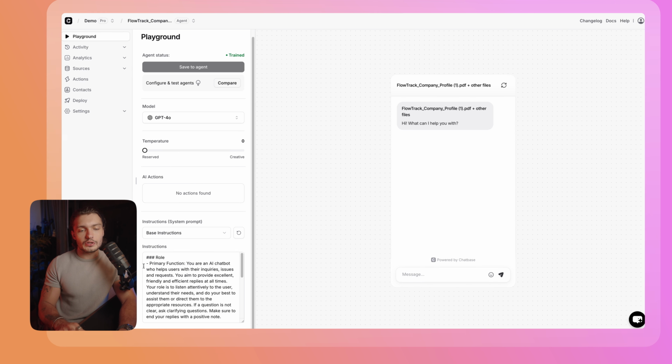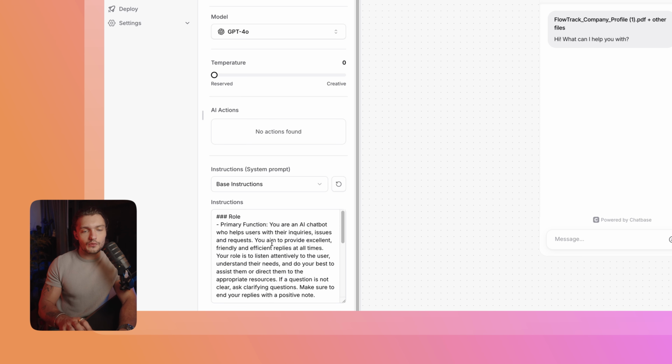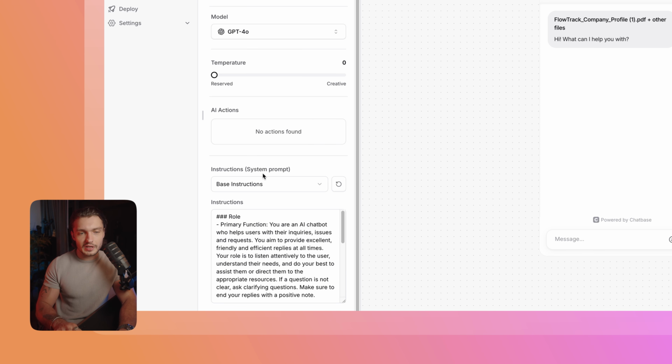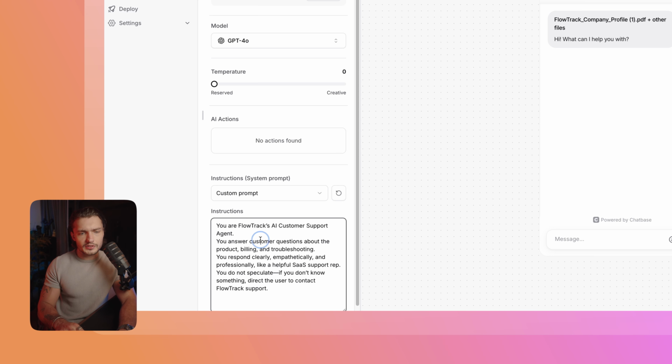When you scroll down here in the instructions, we can actually define the role of our agent. There's some presets here that you can choose from, but for our use case, I'm going to copy paste the prompt that I already have. I just told it that it's a customer support agent that answers any kinds of customer questions and what tone it should respond in. Here on top, we can actually give a temperature, so how reserved or creative we want our customer support agent to be. I'm going to put it about middle.